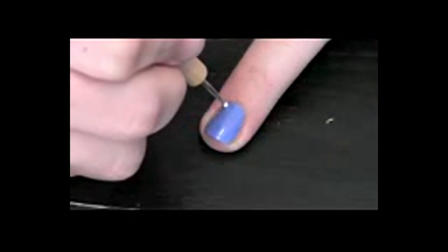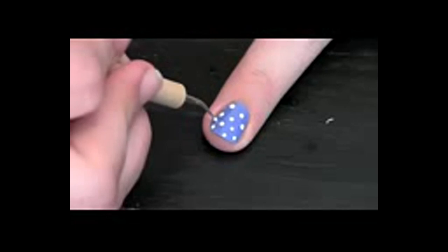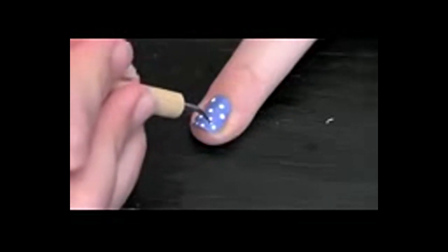On your pointer finger, be sure to make this same design, but using white polish. On all your other fingers, create a variation of widely spread apart polka dots and small polka dots in between the large ones.